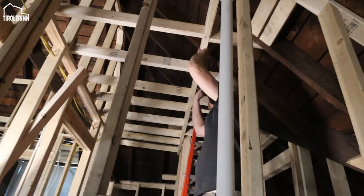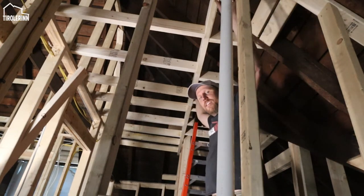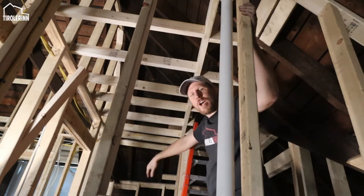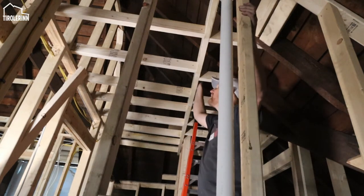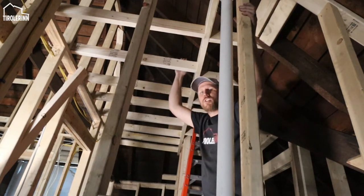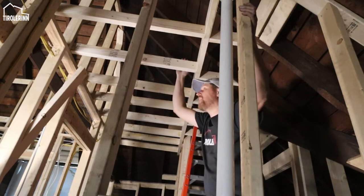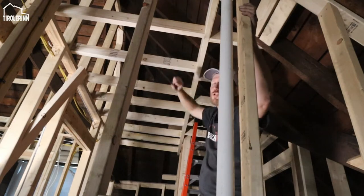You can tell, here I have the center beam that we put up. We basically centered it in the middle of the room based on where the shower is, where we had the shower wall at the beginning. And then it's a 2x6, and then we just have small little joists going across that just connect the span here so that when we want to mount the drywall on top, we have something to screw against.